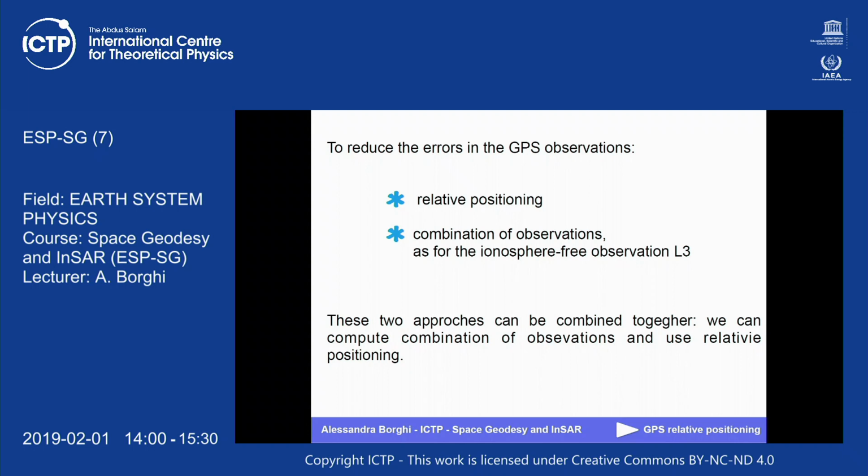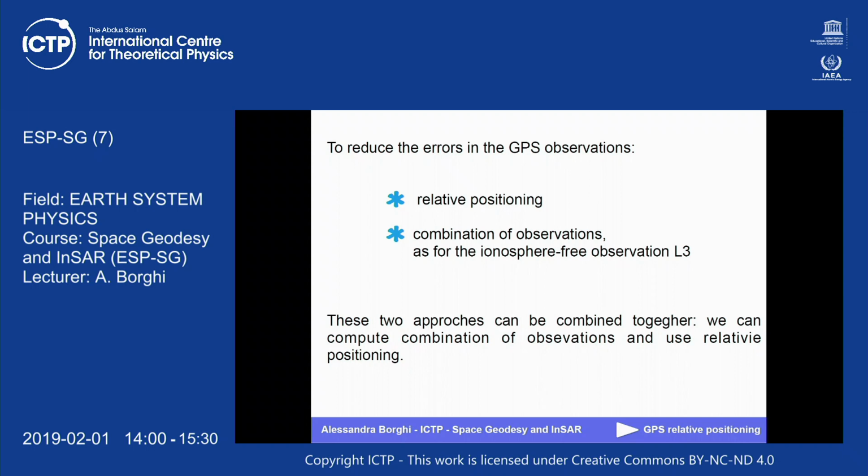Okay, in the previous lesson, yesterday, we have seen how many errors we can have in the GPS observation and how we can deal with this error to correct the effect and obtain a precise positioning. Okay, now we are going to see better the techniques that you can use to do this.